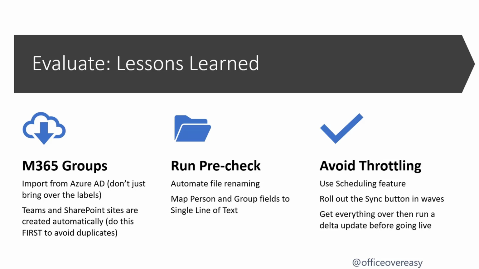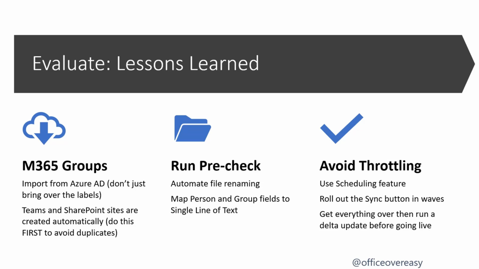And then the other thing that you're going to run into is all of these person and group fields for people who are no longer there, because as you know, SharePoint, even if you delete them from the user list, doesn't forget information. And so you've still got this name that's not going to resolve in the new environment. So my suggestion is just to migrate all those to single line of text. And then once you get them into the new environment, you can create a new person and group field, and then you can start using that from that point forward. You can copy paste what'll come over, but at least it won't mess up your migration. Anytime you can bring anything over in a single line of text, bring it over in a single line of text, just from a migration perspective.